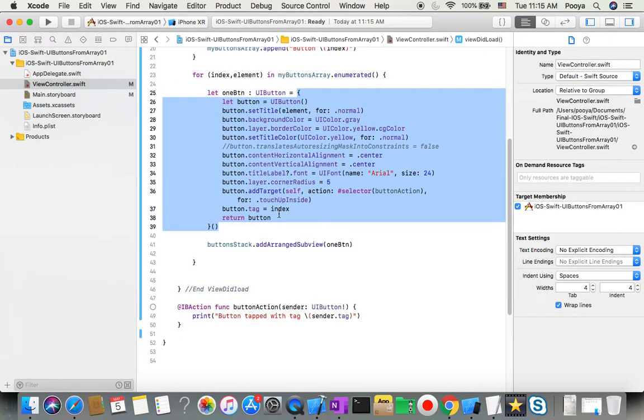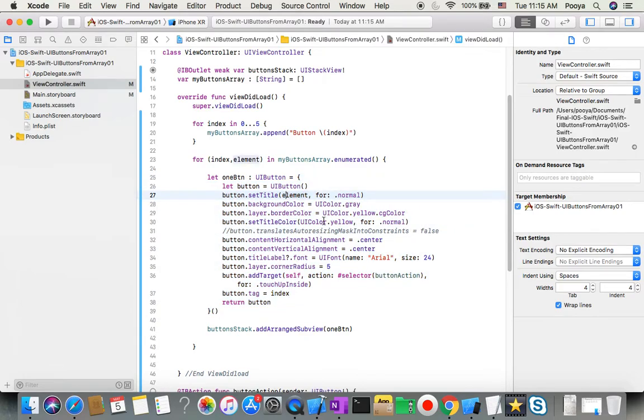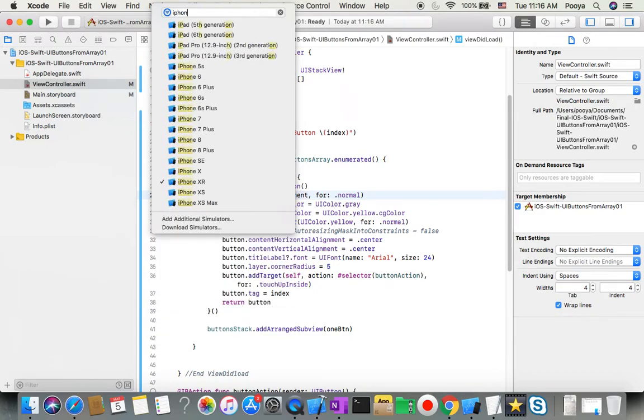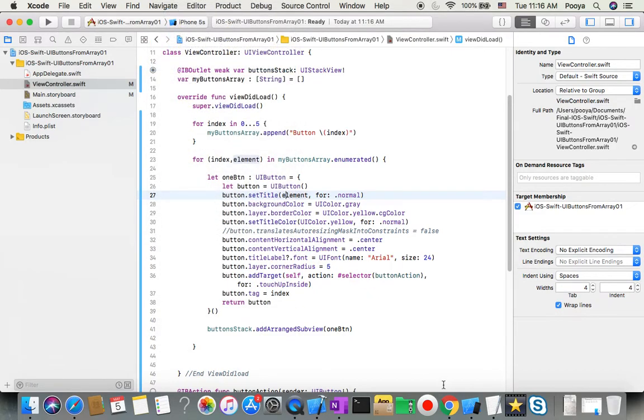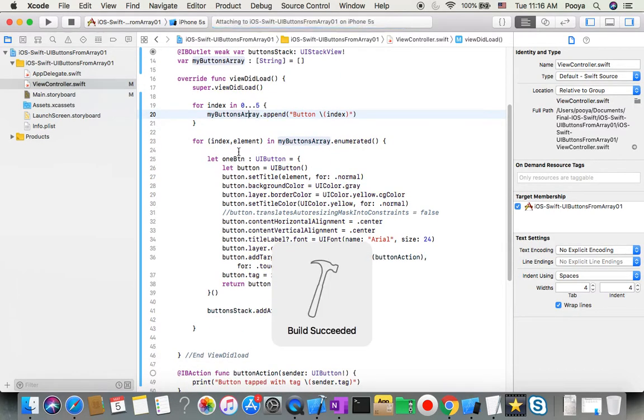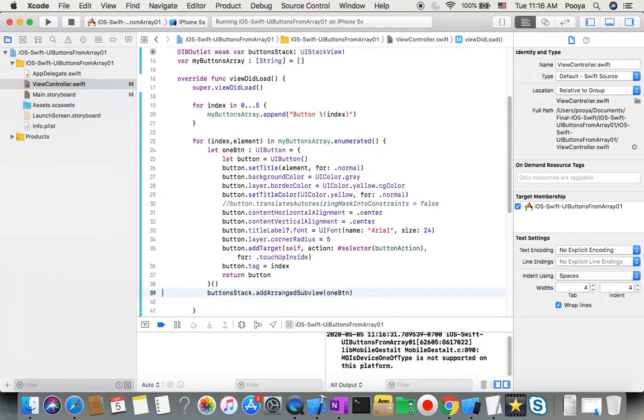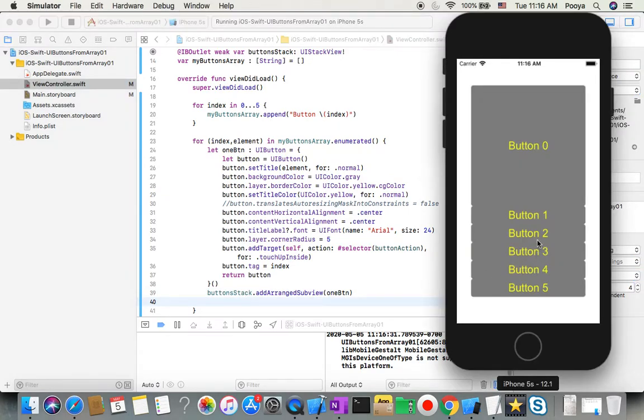Okay, so I made this, and it's time for us to look at output. So here I have iPhone 5s open here. So I'm gonna put this here. So Command R or click here. So it's gonna run it for me inside that simulator. So let's just a little bit cleaning up. Okay, so let's see. Here you go.